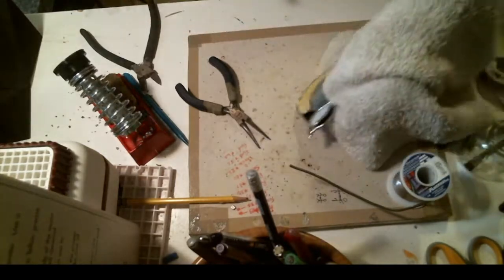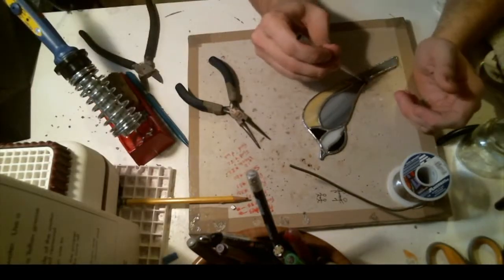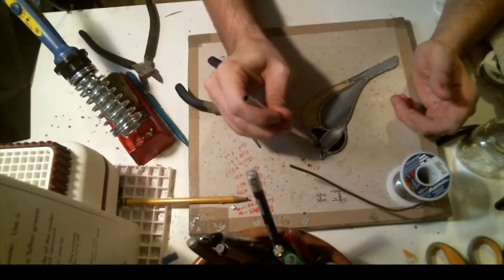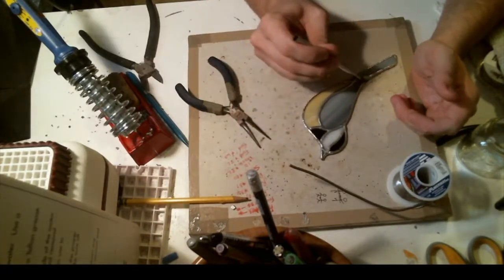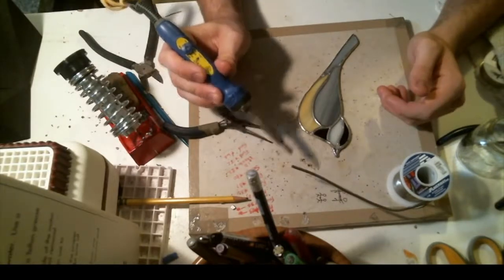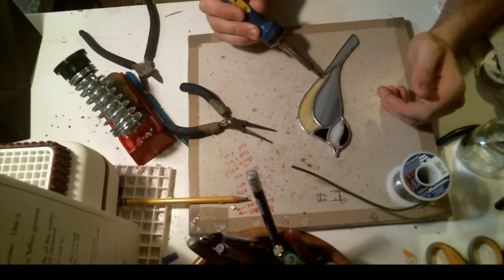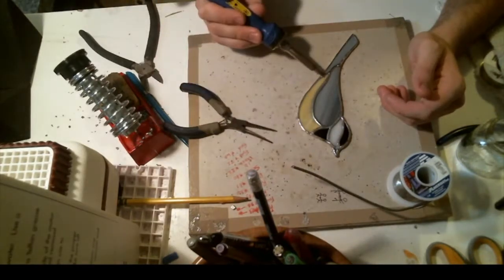Nice. Okay, cool. The edge is done. I'm going to clean up the solder lines where they meet the edge, because I pushed those back when I soldered the edge. So now I need to bring the solder line back to the edge to meet it and merge it. Usually requires a little bit extra solder.